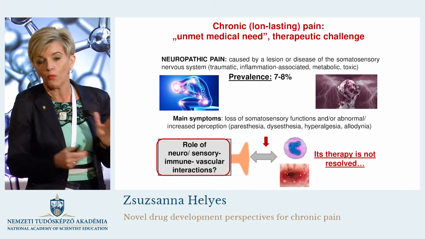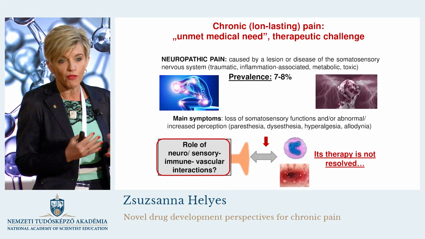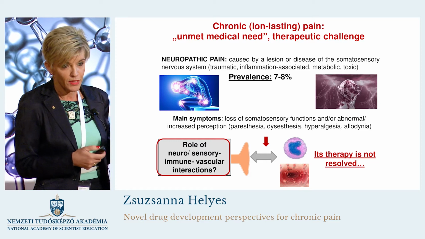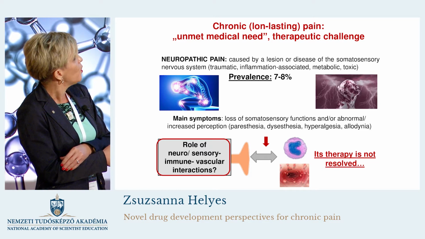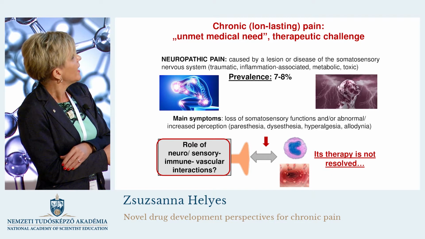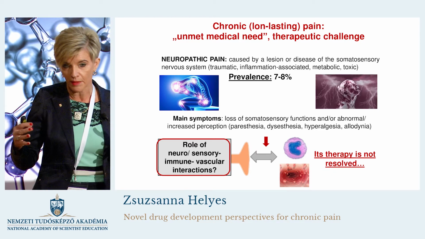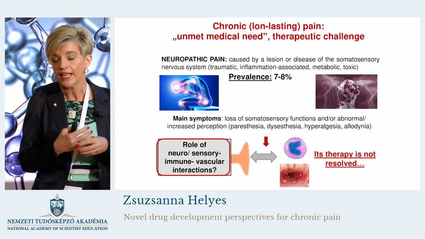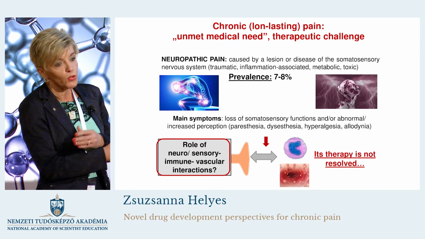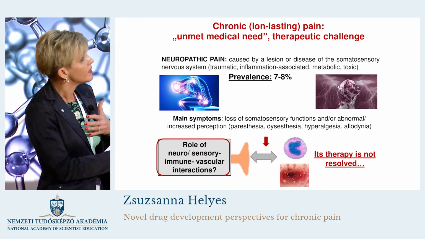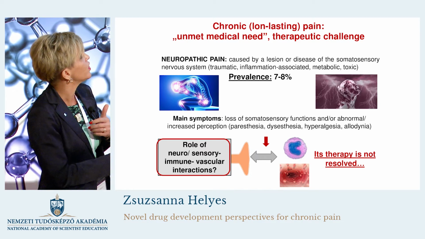And actually, we don't know what the reason is. We don't have real pathophysiological mechanisms in the background that we know. So that's for sure that the role of the neuro, the sensory, the immune and the vascular system as a complexity is very important in the pathophysiological pathways. So it is important to understand what's going on because the therapy is still an unresolved issue.